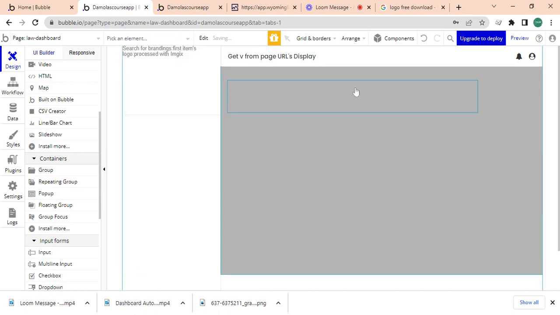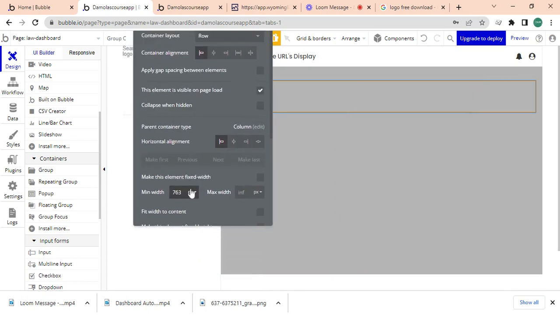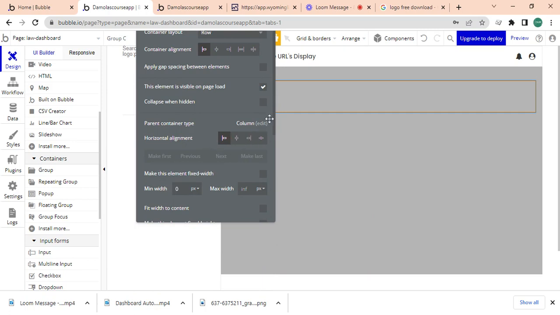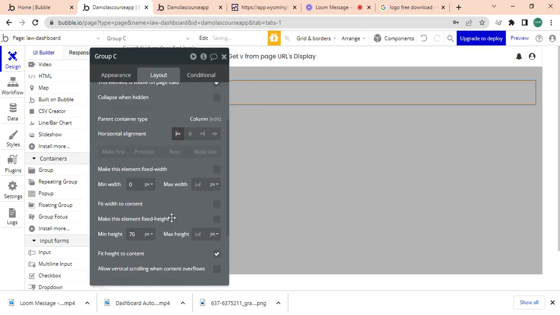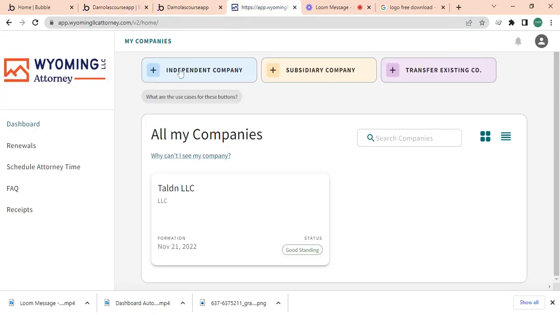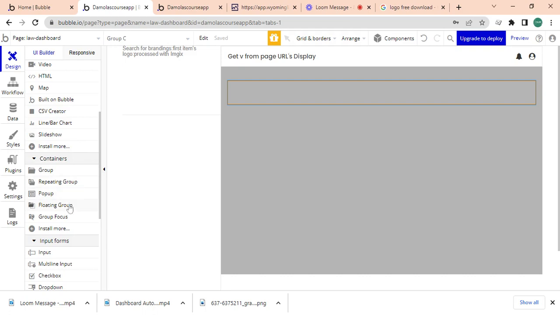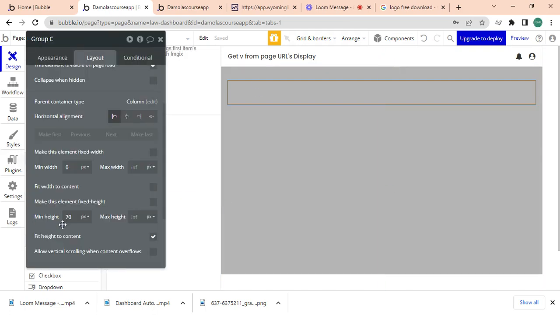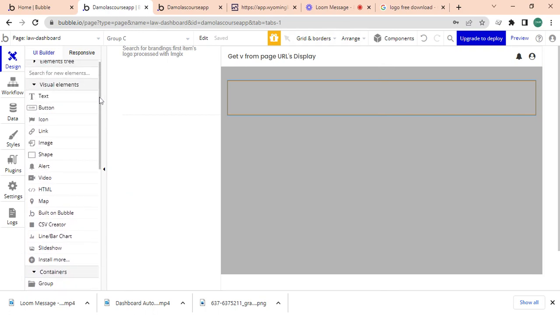Seems like I have two groups I'm working on. Okay, so this is going to be a row. It's going to be fixed width, no minimum width. It's also important to know that everything I'm doing is from the basis of working for the desktop version, not really developing for mobile now, because once you build something like this, then you begin to optimize for the mobile version, right?